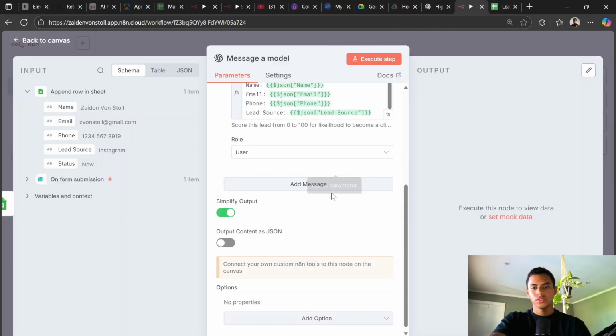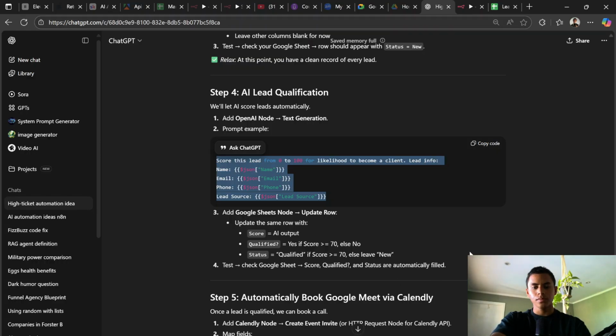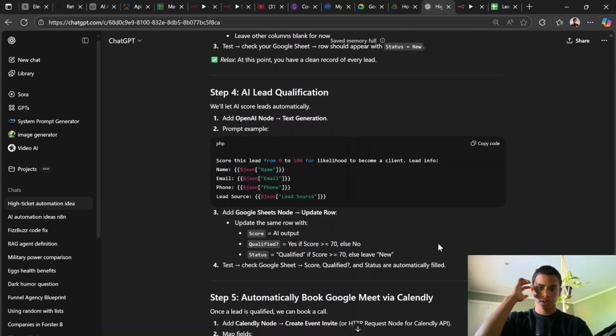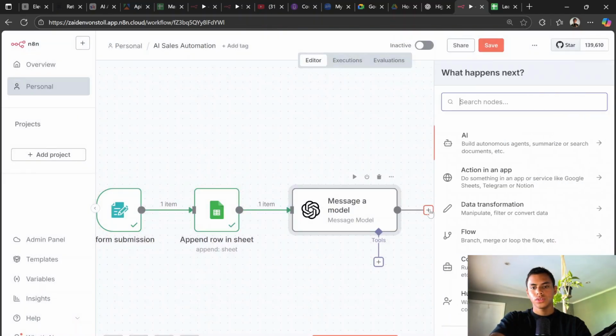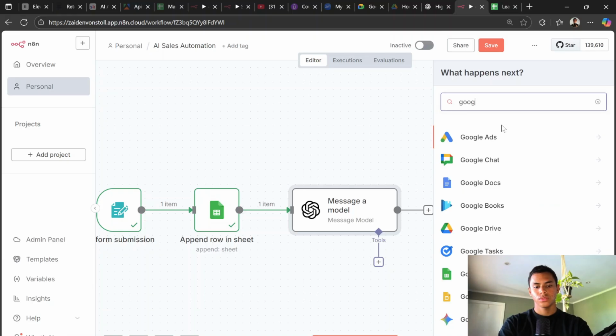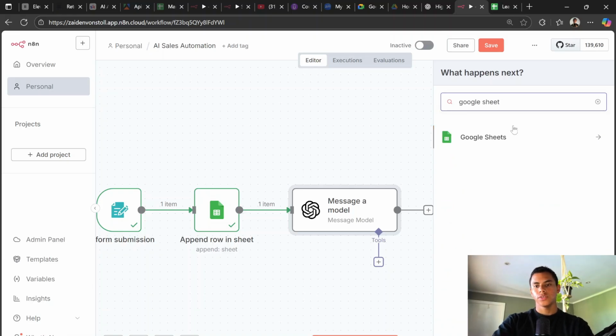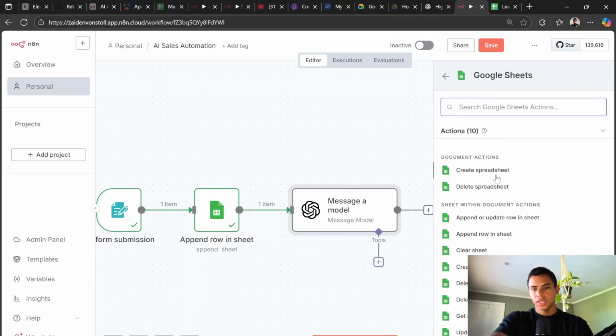Message a model. Add Google Sheets node, update row. Update the same row with score. Okay, add a Google Sheets node. So we'll just add a Google Sheets. So it's basically just a filter. Update row.